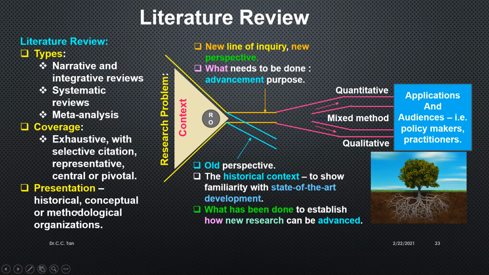So presentations could be conceptual, could be historical, can be methodological. Historical covers the progress of theories from one end all the way to today, and then in view of today's era that is moving toward the internet, what do you think would be the next progress? So do not think that historical is just the past. Historical can be extrapolated to the future. So again, it depends on how you present your literature review.